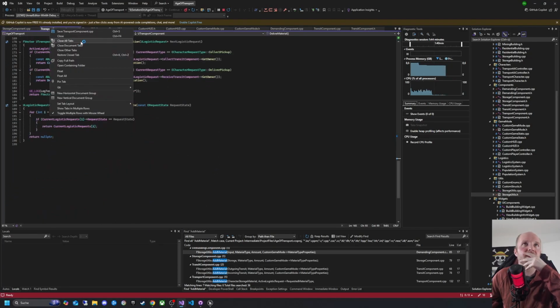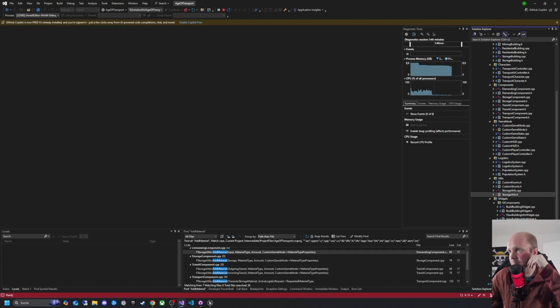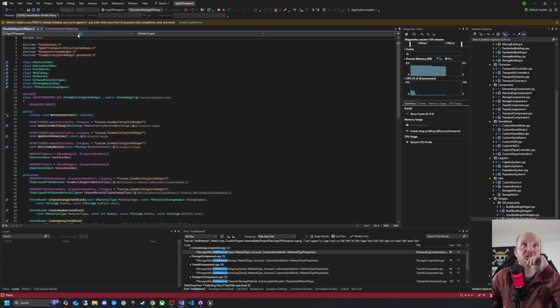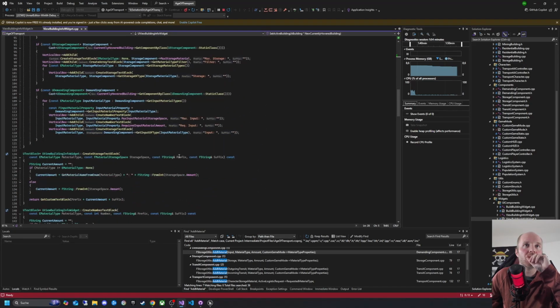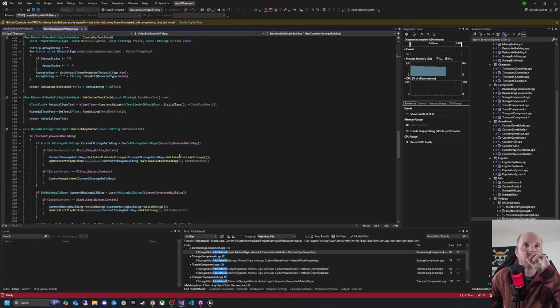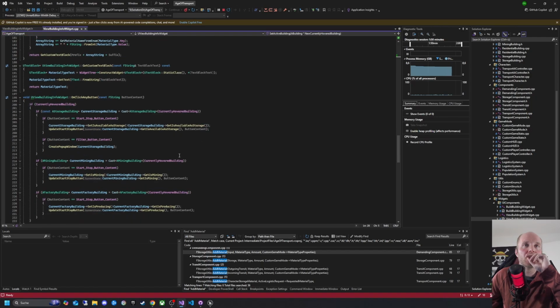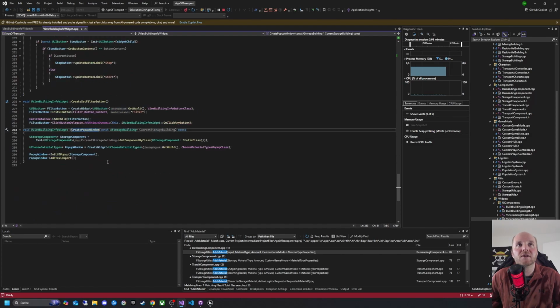we close all tabs and go to the building info widget. When we click on the filter button, we create the pop-up window.